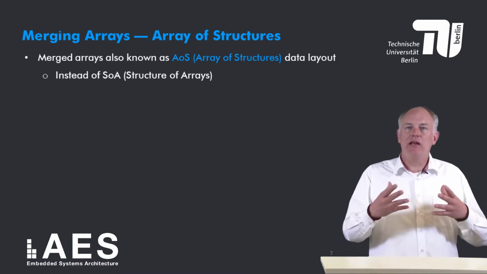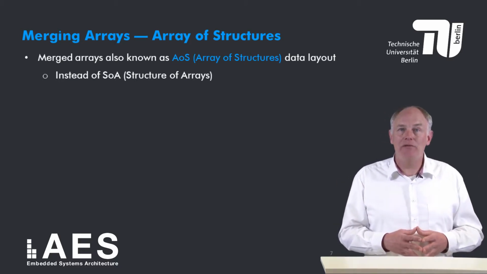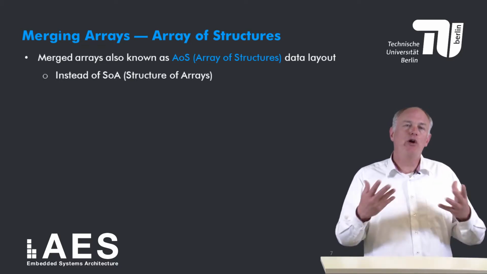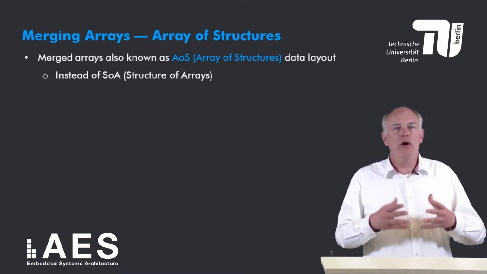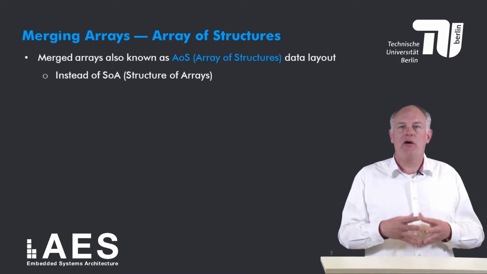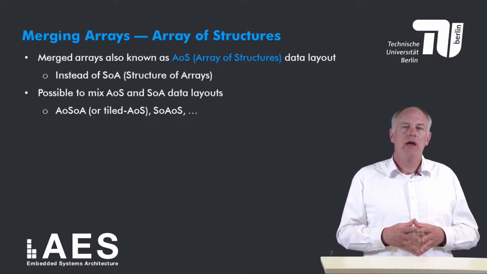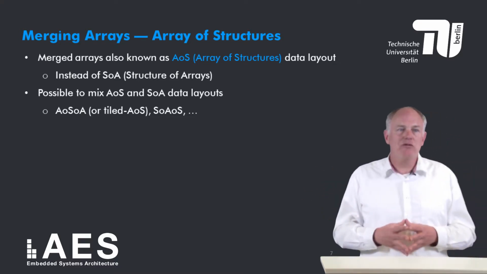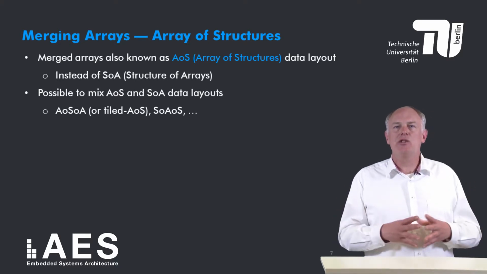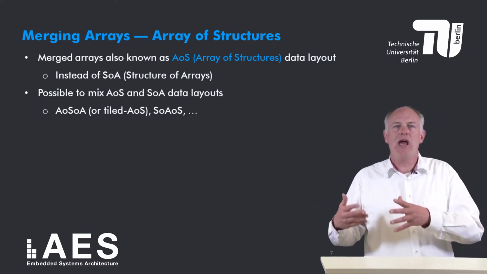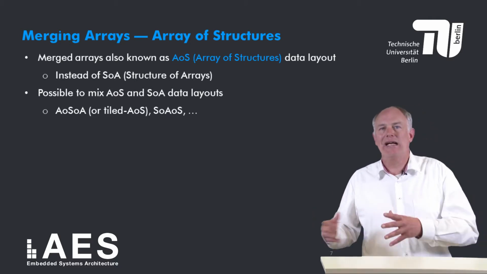Many scientific papers and code optimization handbooks mention array merging. To add a bit of confusion, however, they use a different name for it. Merged arrays are also known as the array of structures data layout. Unmerged arrays are also known as structure of arrays, even though they are not commonly encapsulated in a structure. It is also possible to mix the array of structures and the structure of arrays data layouts. This leads to data layouts such as array of structures of arrays, AOSOA, also called tiled AOS, or SOAOS.